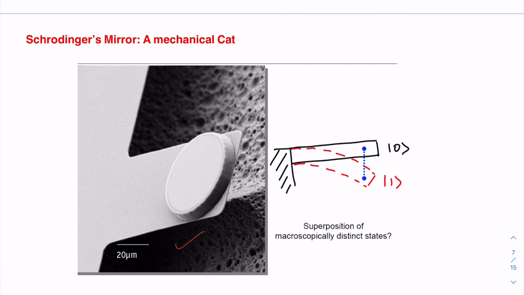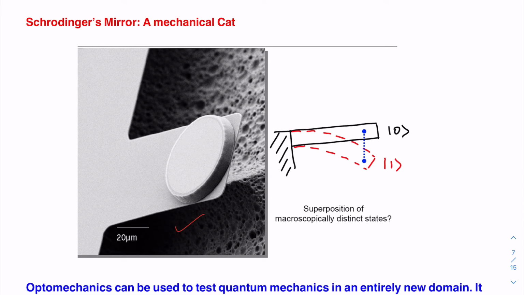Using mechanical systems, for example, as shown here in this figure, using a mechanical oscillator, a cantilever, we may create a superposition state of the oscillator at two different locations denoted by K0 and K1. Before making a measurement, we have no idea if the mechanical oscillator is in K0 or in K1. This is equivalent to the Schrödinger cat problem, and it is termed Schrödinger's mechanical cat. It is also known as the Schrödinger's mirror problem.